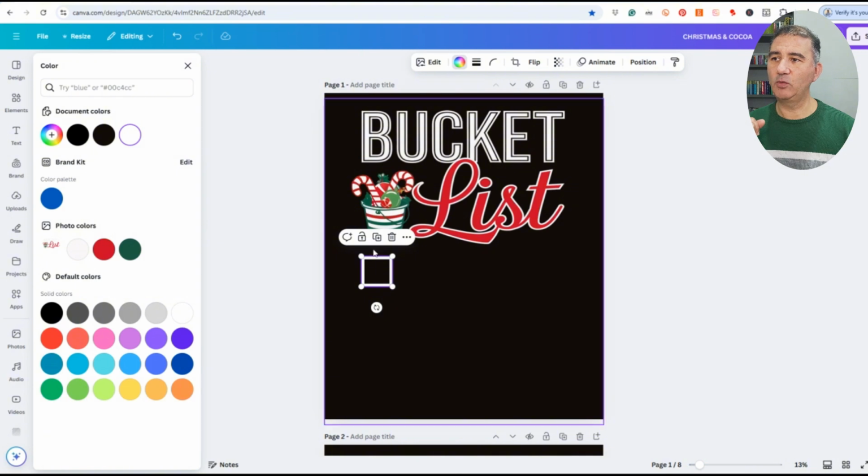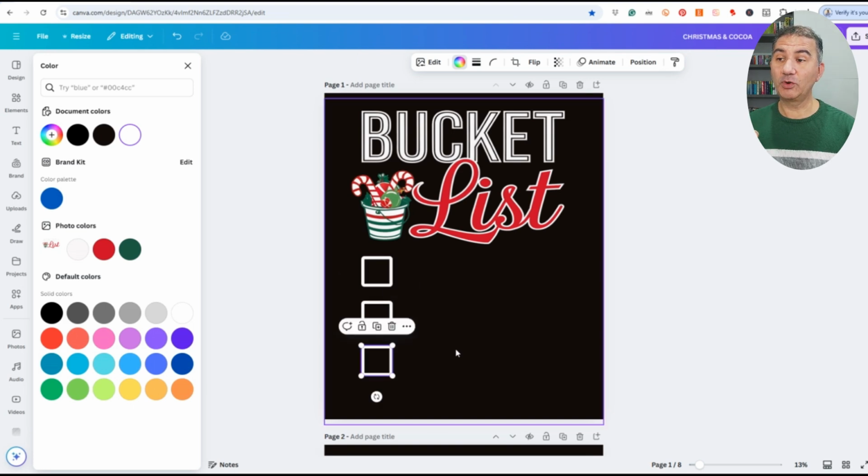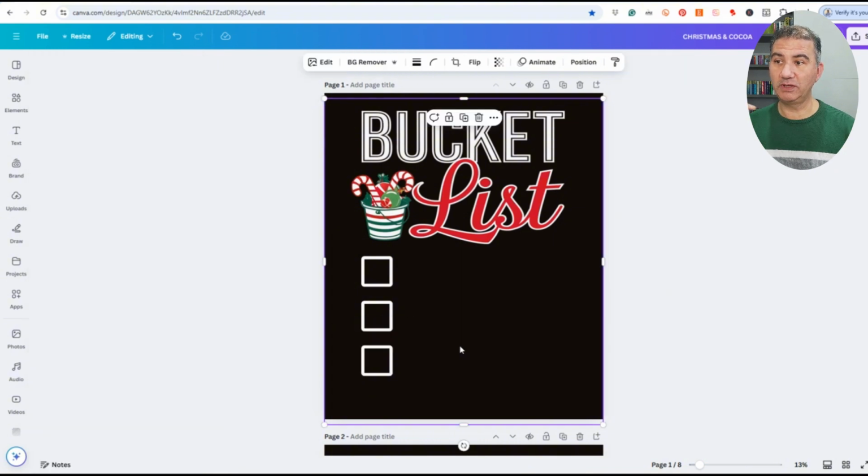All right. And when you're happy with it, just click on this icon to duplicate. All right, and then just drag it down, and you can see that Canva is giving you these dotted lines here, which is giving you an idea of the spacing from one component to another. That is really helpful. We're going to be choosing 3, so I'm going to click on it one more time, and as you can see, Canva already went ahead and placed it where it should be for me.